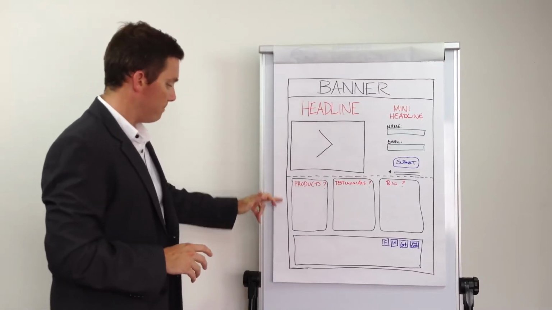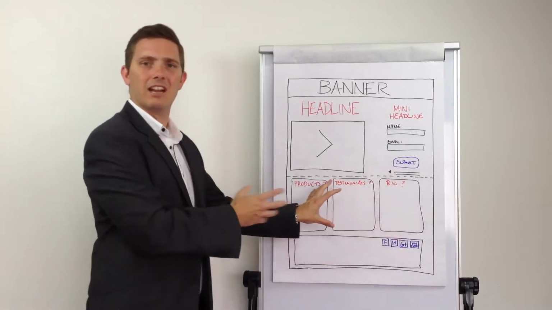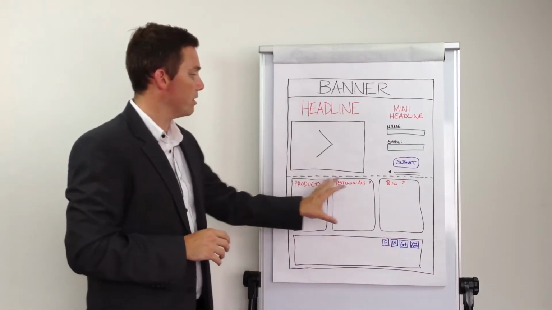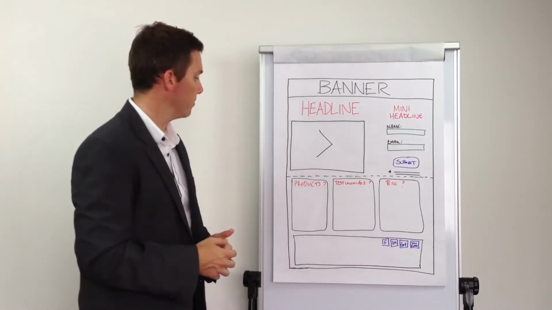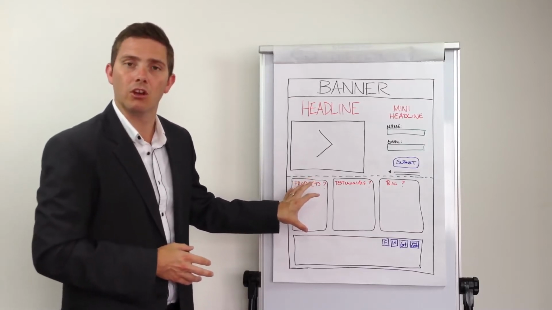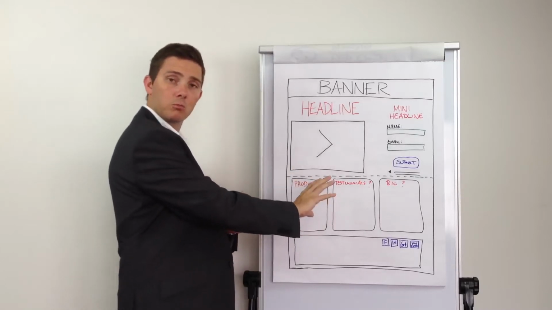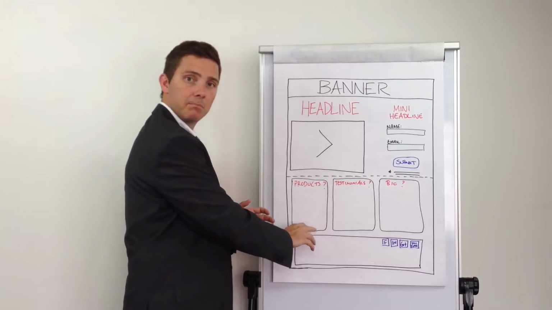So then the second part below the fold here, I've got it broken down into a few different sections. Now you can have this set out any way you like, it's not as important. I've got here 3 different sections which are typically working fairly well at the moment for a lot of my clients as well. So you can have things on here like a description of your products, so a product of the week, and have a picture of your product here with a small description and a buy now button or an add to cart button here.